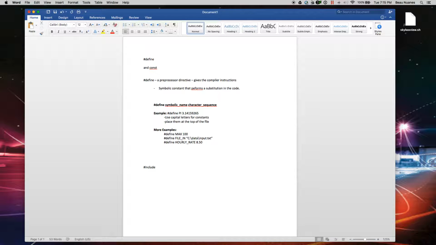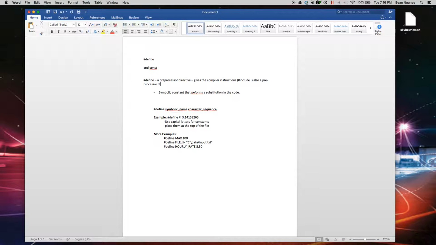You can also use the const keyword. Include is also a preprocessor directive, just to keep that in mind.